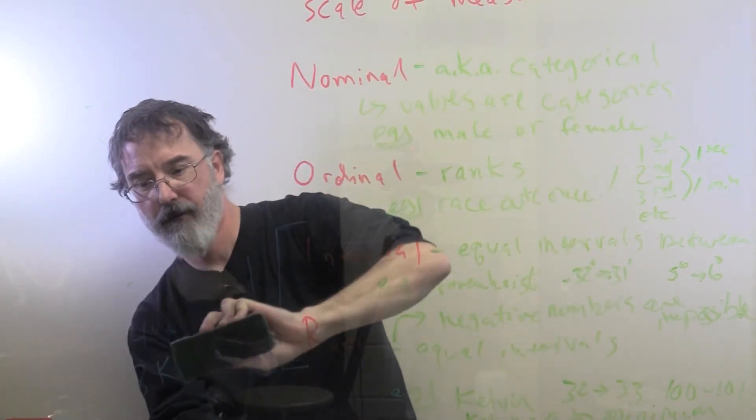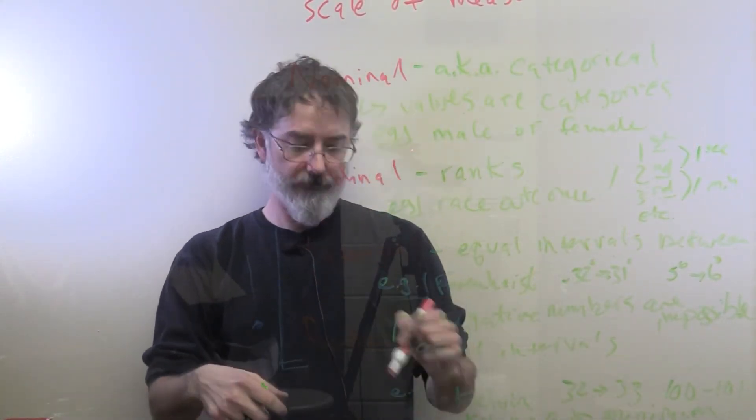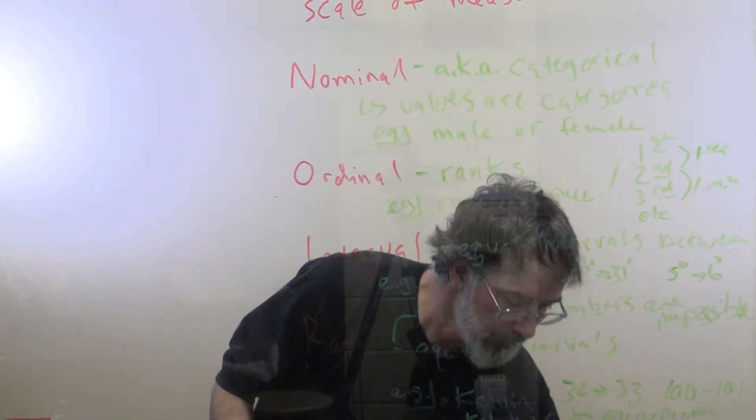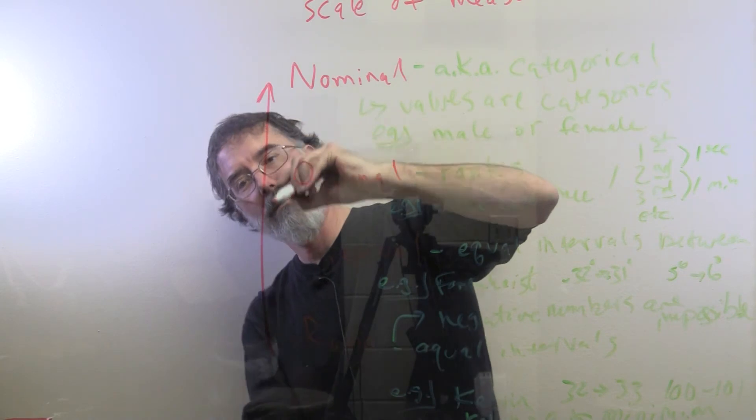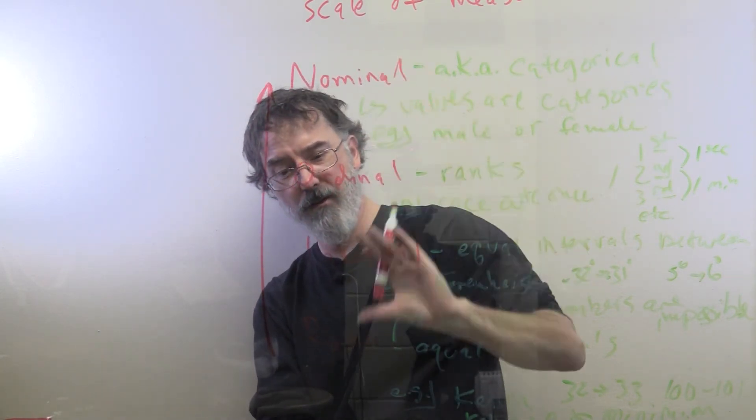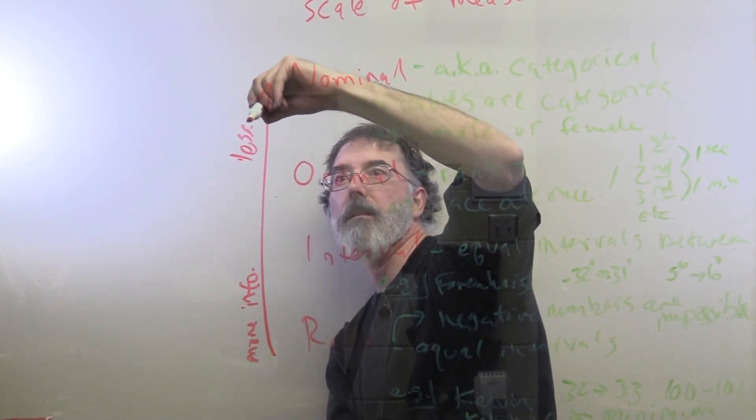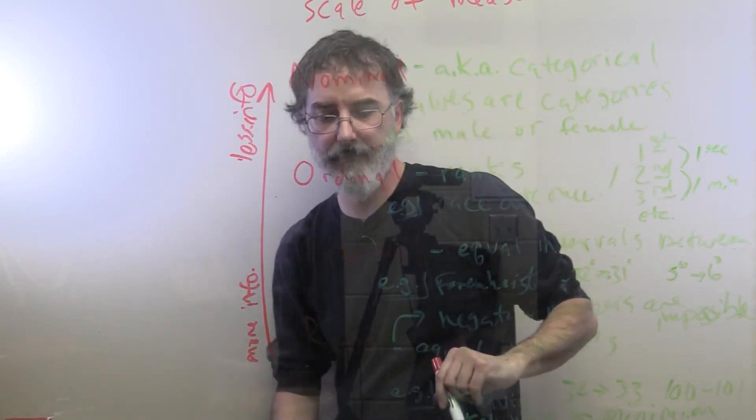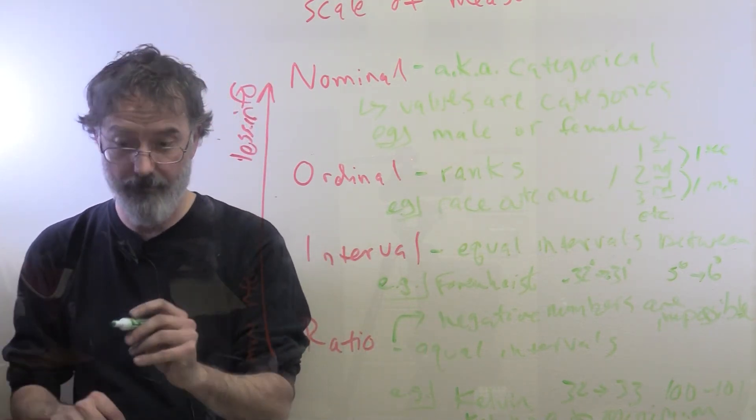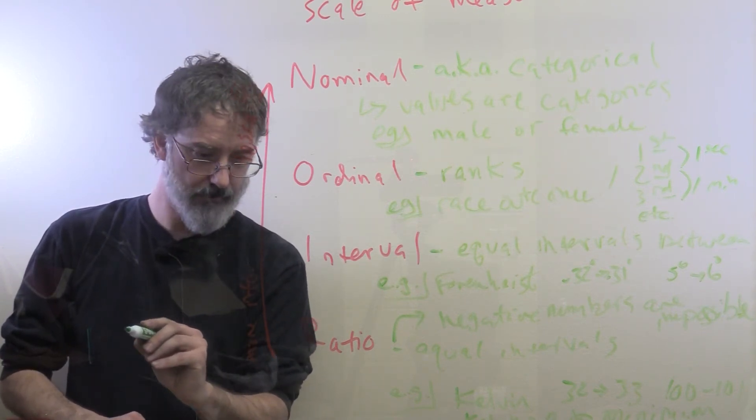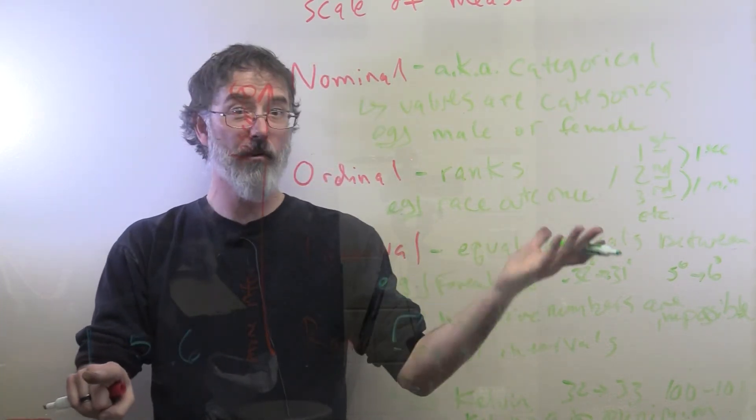Another feature about these variables is as you go up on these different scales of measure, there is less information up here in a variable than there is here. This has got more information. This has got less information. For example, if you have three participants and you count the number of cookies that they have, if one person has one cookie, somebody else has five cookies, and the other person has six cookies, so this person has five times as many cookies as that one. That is a ratio scale.